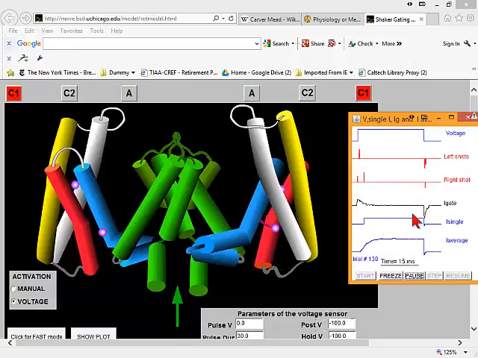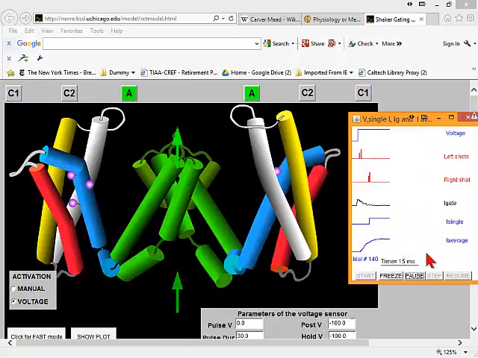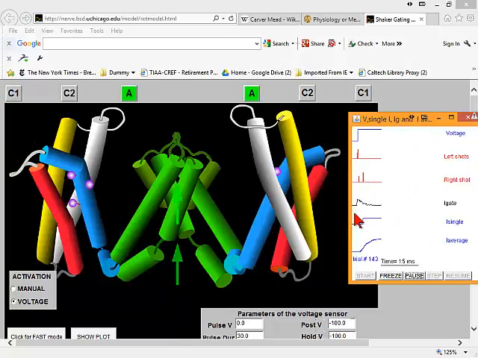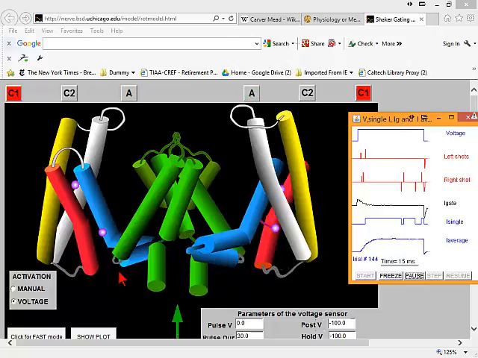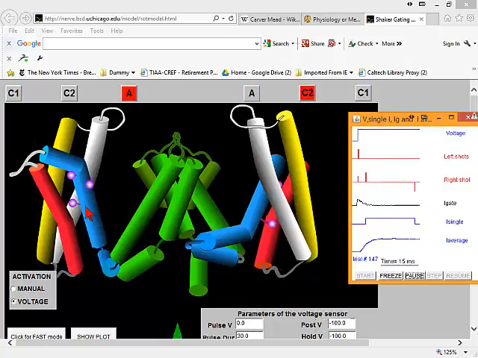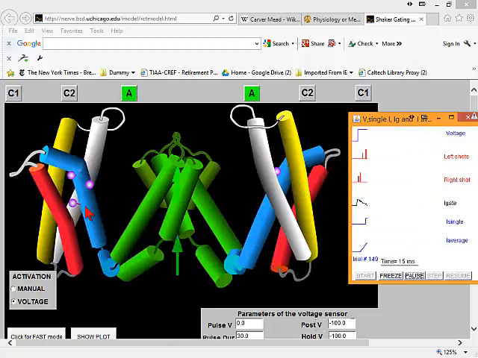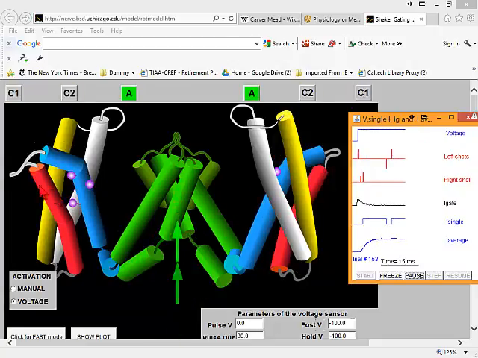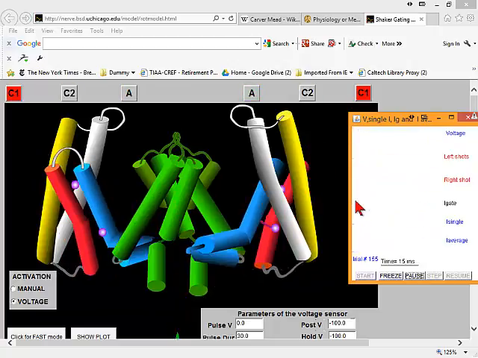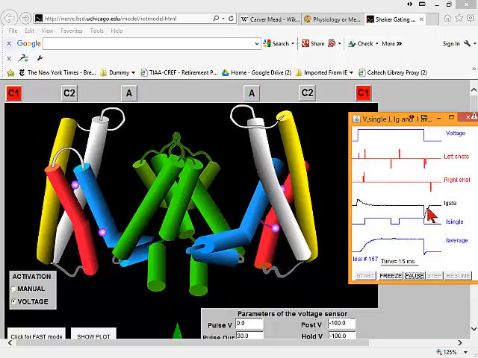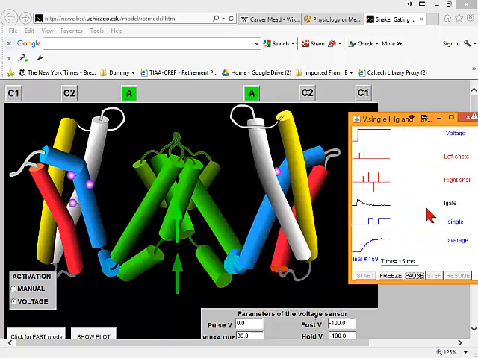Now, there are a couple of interesting little electrical characteristics here. Remember, I told you not to worry about this current called I gate. Actually, this current called I gate is a capacitive current, and it has to do with the fact that the charges here in the membrane that move in response to the voltage actually move in or out of the membrane. And if you think about physics one, a charge moving in a dielectric is a little bit of a capacitive current. Sure enough, since the charges don't leave the membrane, the time integral of the charge movements is equal at the beginning and the end of the pulse.